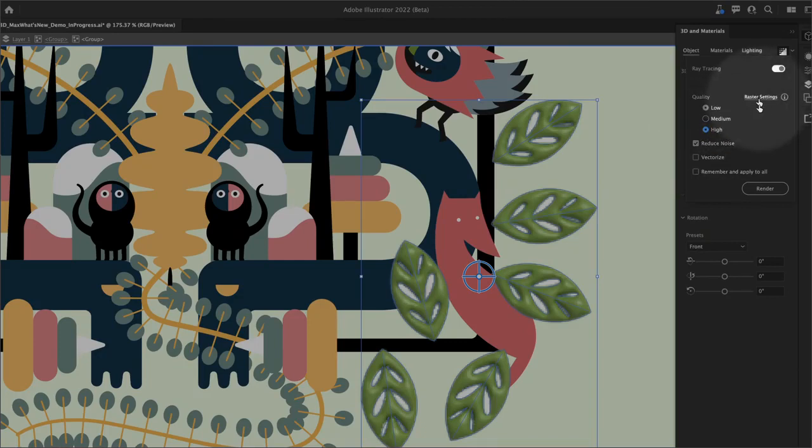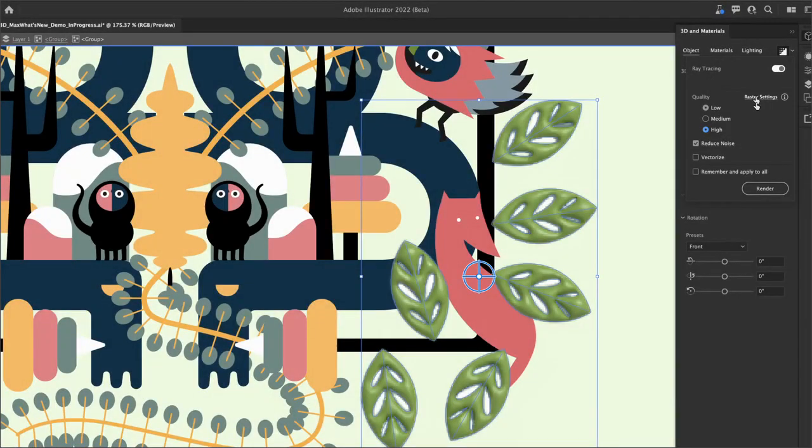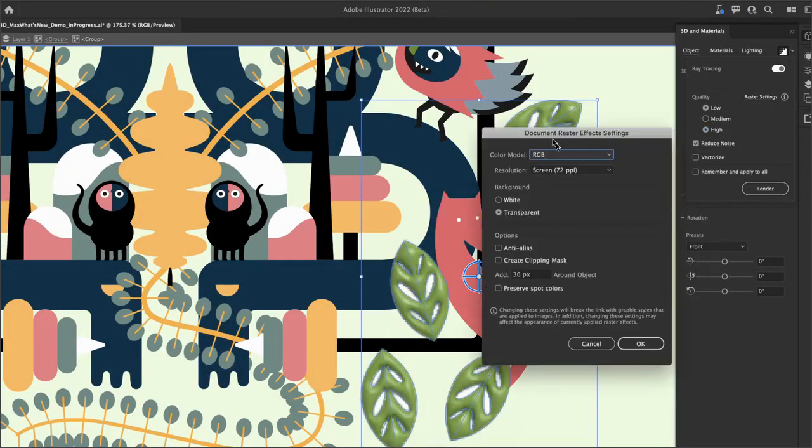And you can also see over here that there is something called raster settings. If I click on raster settings, it opens up the dialog for document raster effect settings, which is called DRES, which controls the resolution of this document. So if you really want the pixelation to go away and you're finalizing your artwork, you can choose the resolution to be 300 ppi and just press OK.